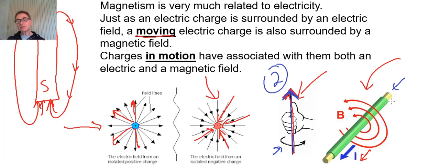If we did that for the picture on the right here, I would take my hand and point it in the direction of the current, which is going down towards the left on my screen. My fingers would curl into the page at the top, and they would curl out of the page at the bottom. And that's exactly what's happening in the picture over here on the right.